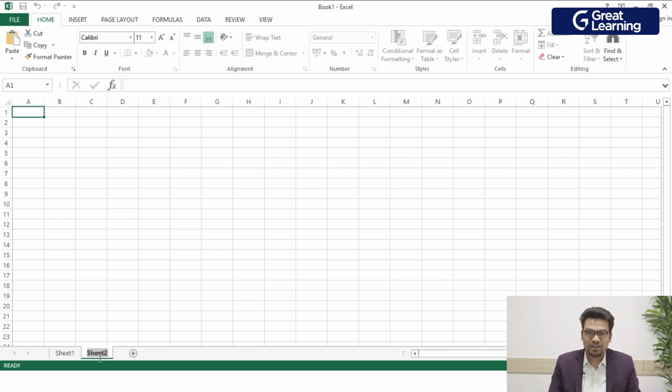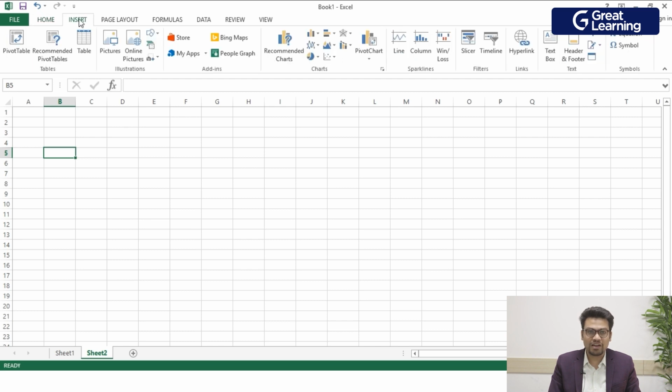Maybe if you are into marketing or e-commerce data, somewhat of an offline market, you can have store-wise sheets present over here for different kinds of rates and prices for the products. Then this particular block of Excel is called a cell. It could have somewhere around 17 billion cells in Excel. This is the part which is called the ribbon. You have multiple functions, different file formats, different indentations, alignments present over here. All of these things we'll be covering in the coming videos for our data wrangling concepts.